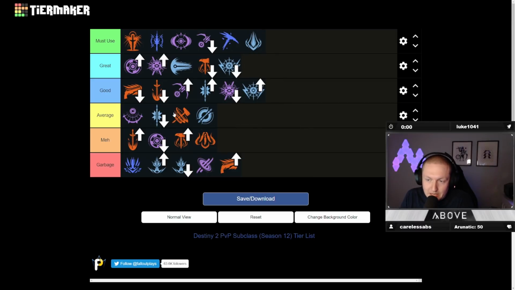Y'all said Hunter bias, but at the end of the day, there's only 2 subclasses out of the top, what is that, 11? Personally, I think this is a super fair tier list. You have, obviously, the best of the best, other than all-arounders. I think other than Thunder Crash, these are the best of the best, and then Thunder Crash does its one job so well that it's there.